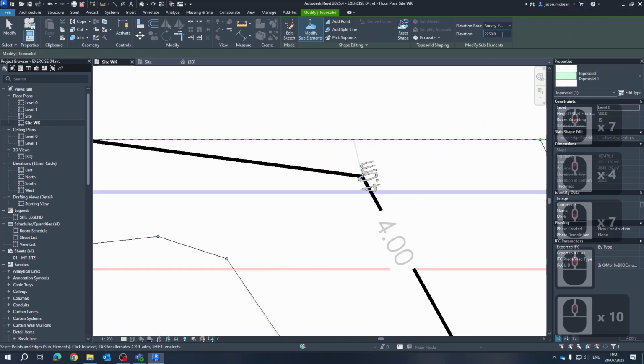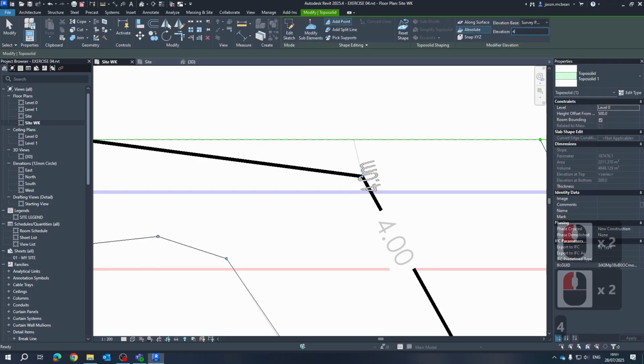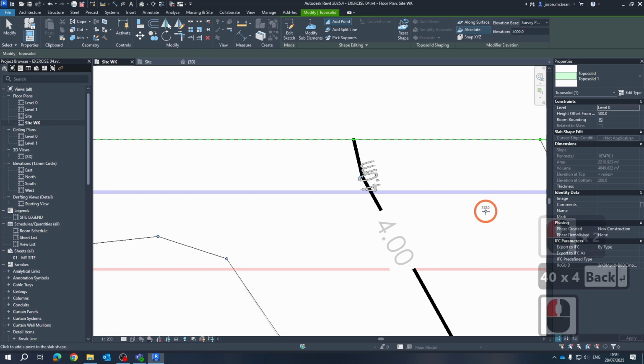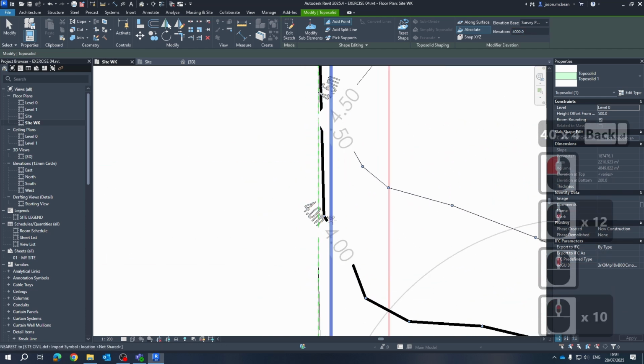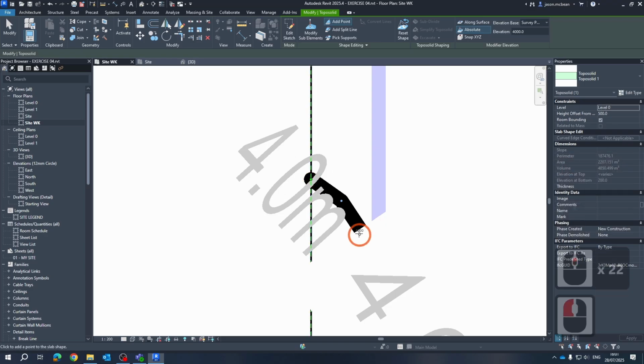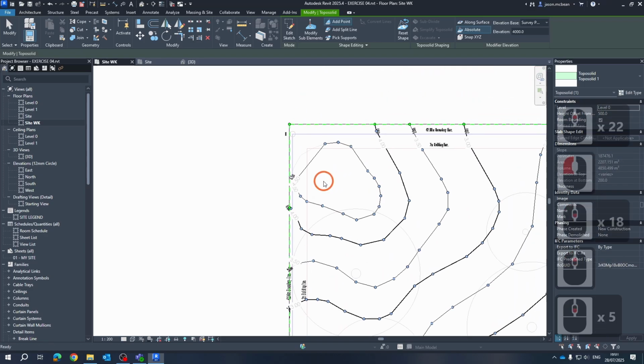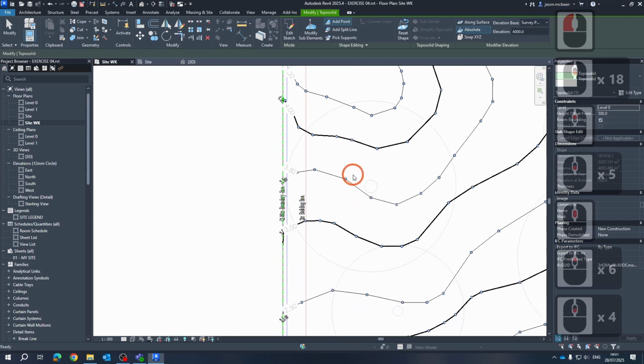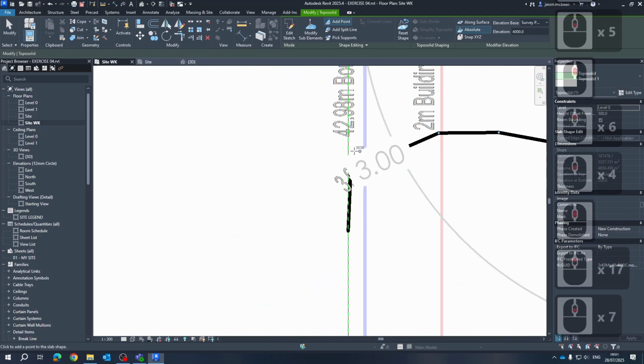So our 4 meters we need to fix, so add a point, 4000. Okay, as I said, these do take a bit of work. So in ArchiCAD, you've also got to do quite a bit of work sometimes. So it just depends on how much. Revit's trying its best to make a guess. You've got to go and fill in the blanks from time to time.